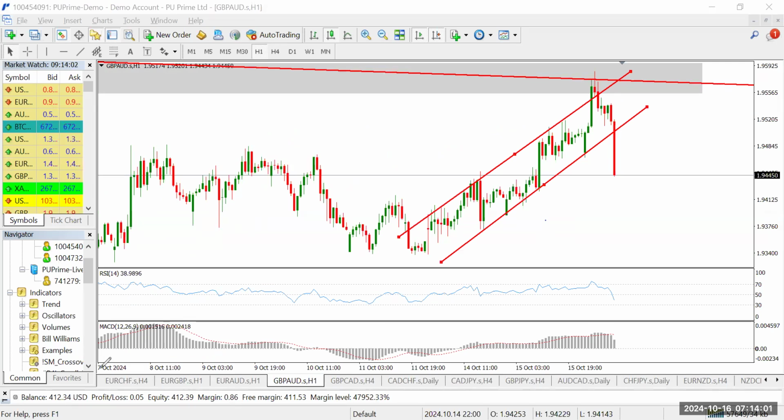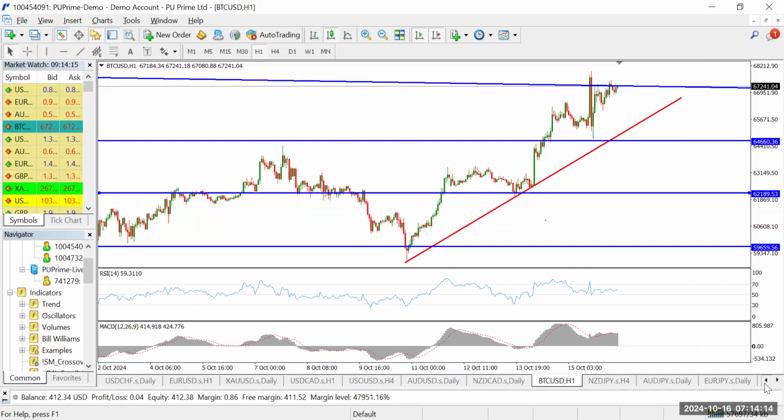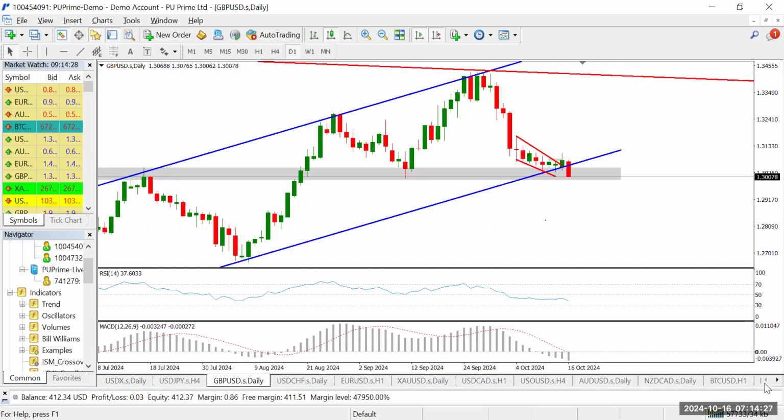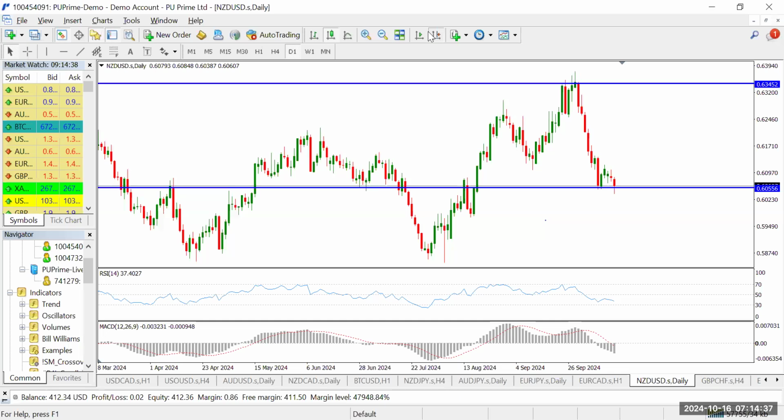But then I'll look at other instruments which we can trade today, and I'll be looking at the New Zealand USD. Just a minute, I'm trying to scan through. All right, so I'll be looking towards a possible bullish movement on the New Zealand USD.